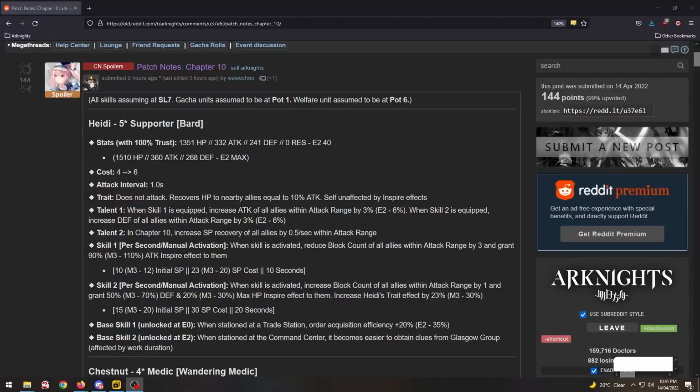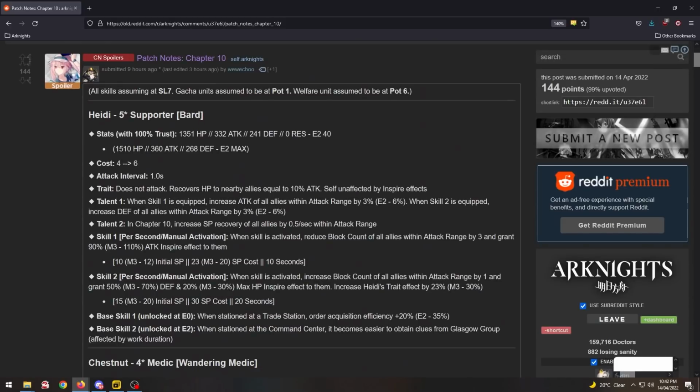Chapter 10 has released in Arknights China, and I thought I would make a quick video going over the patch notes. This will be releasing in Arknights Global in about 6 months, but still, it's good to be aware, just so you know what's coming. Perhaps this might affect your plans, and there's also some exciting news and a few great things to look at. These patch notes come translated courtesy of PRTS and the Rhode Island HQ.